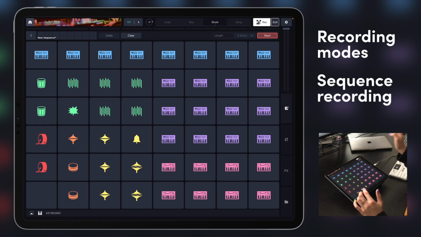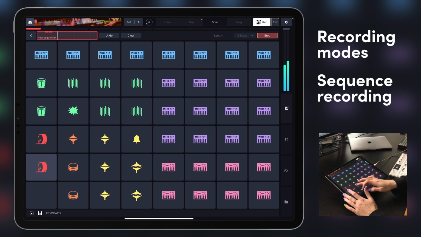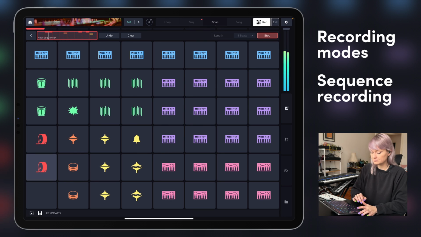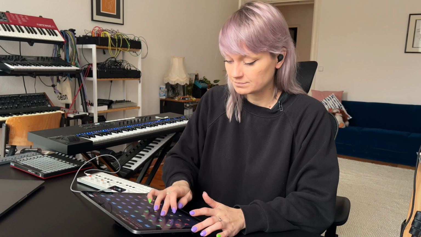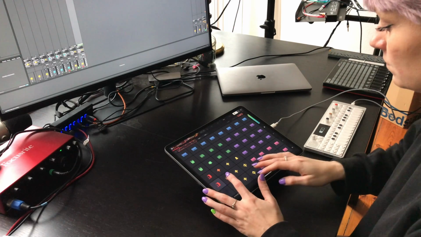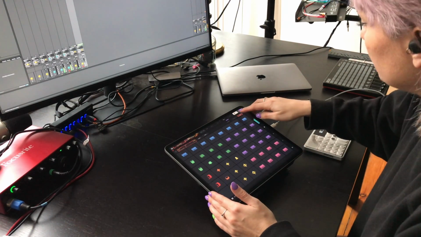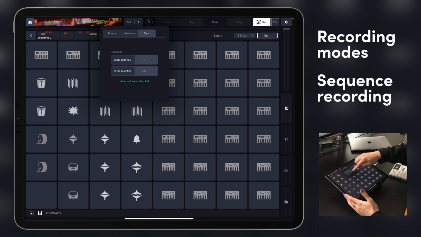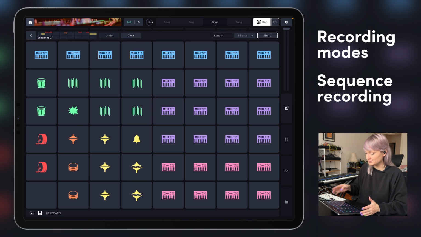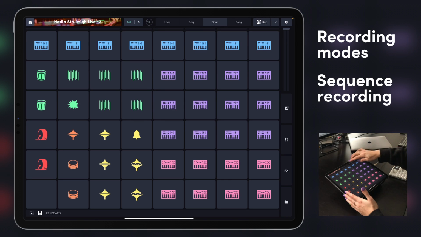So if I'm clicking on start, so now I'm clicking stop. And you already saw probably it's really quantizing. I'm not really good in finger drumming at all, so I put a quantizing on. If I go to the top to sync, you can go to drum quantize and it quantizes it for you. Now I recorded this little stem, so let's go to exit and go back to sequence.